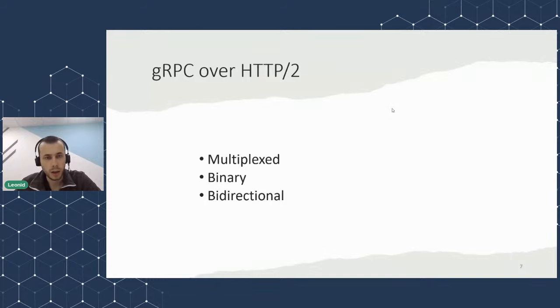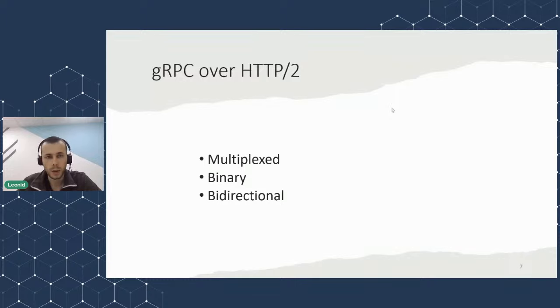The second thing is that HTTP2 is binary. So instead of transferring text data over the network, it transfers binary data, which makes the footprint of our data smaller, and the data which is transmitting over the network is smaller as well.